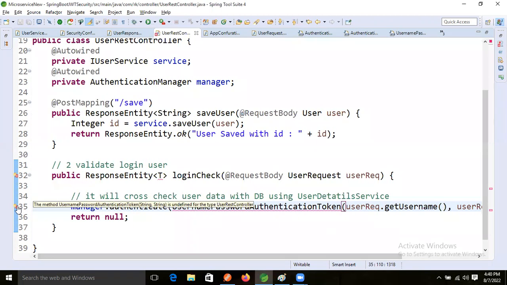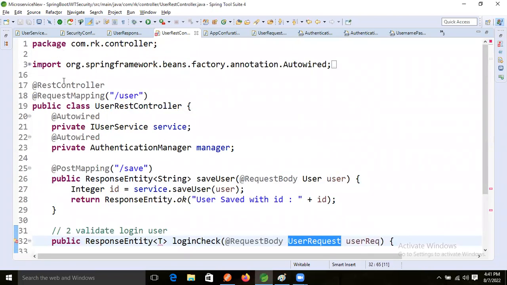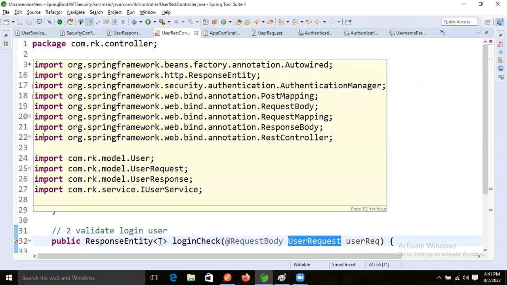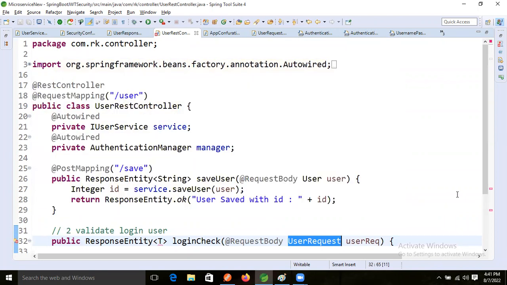Why is this one giving the problem? The method username, why is it saying undefined? We imported it, na? User request, user response.